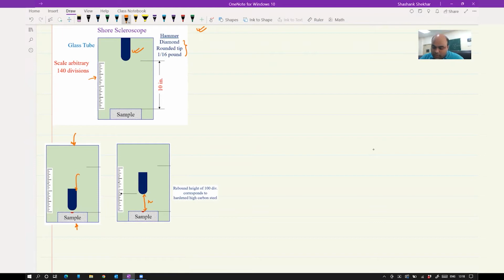Now you have to measure the rebound hardness, and there are machines, you don't need to do anything. This is the concept, how it works, the principle of measurement of rebound hardness. So it measures the rebound height based on the scale, and then it gives you a value. Okay, and that value will be called the rebound hardness. So the higher the rebound hardness, the higher the hardness of your given material is going to be.